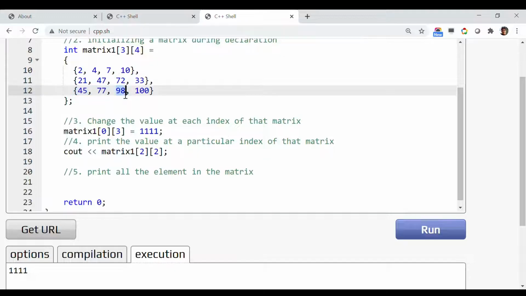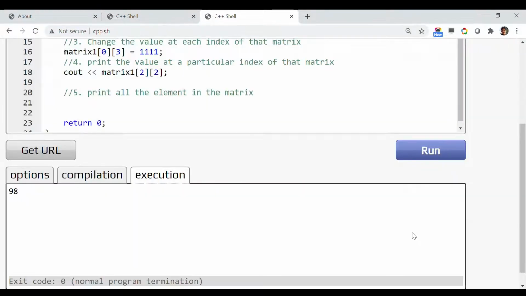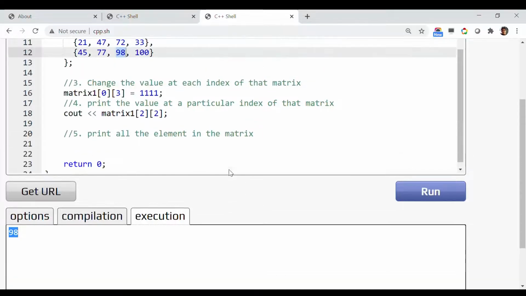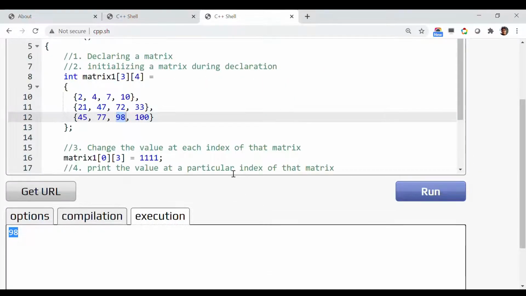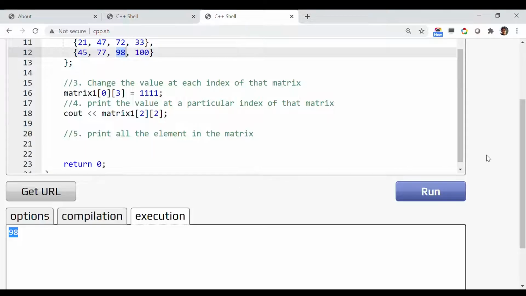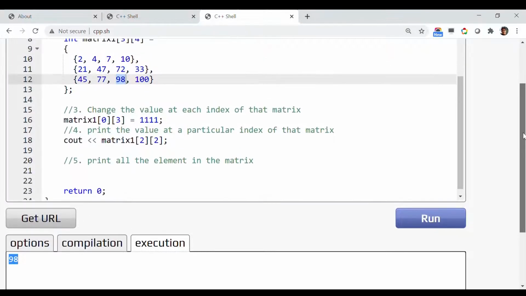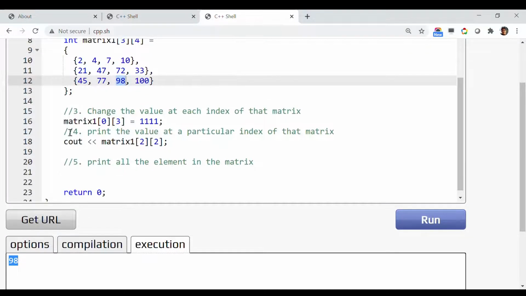So that is 98. Let us see whether matrix 1, 2, 2 prints 98 or not. It printed the expected result, 98. So everything is working properly. This is how you can access each element of the matrix.